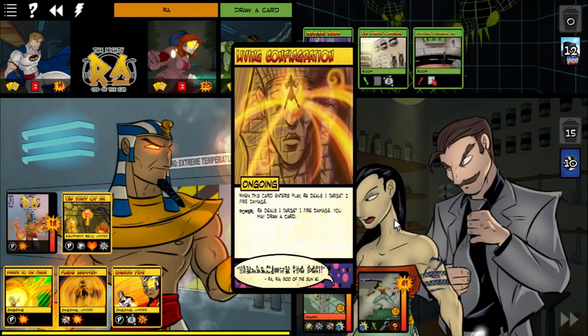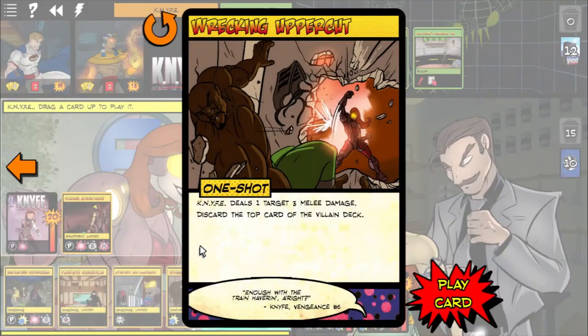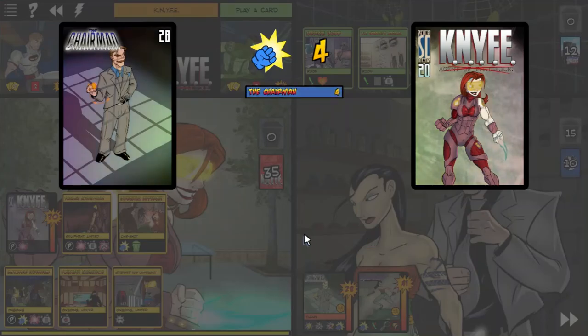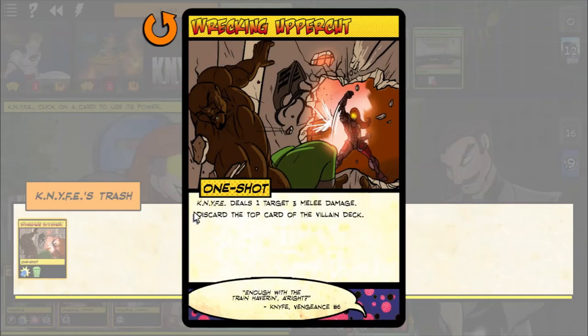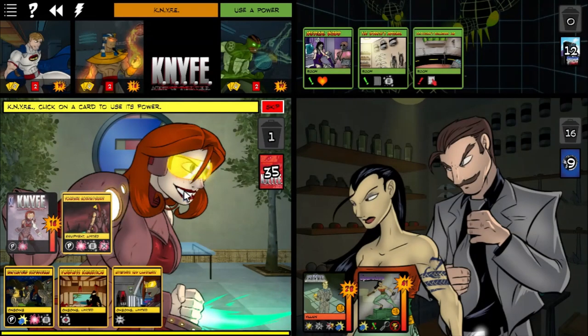If he gets a jailbreak, that's not going to be good, but you got to do what you got to do. He's wide open. 3 melee damage seems good. And let's... Ooh, that was real good! So let me just explain what just happened. This card says knife deals 1 target 3 melee damage, discard the top of the villain deck. It just discarded a prison break. That was fantastic. Once we play the expansion that actually has knife, I'll explain some of the cool stuff you can do with her, but she can work pretty well with deck manipulation.